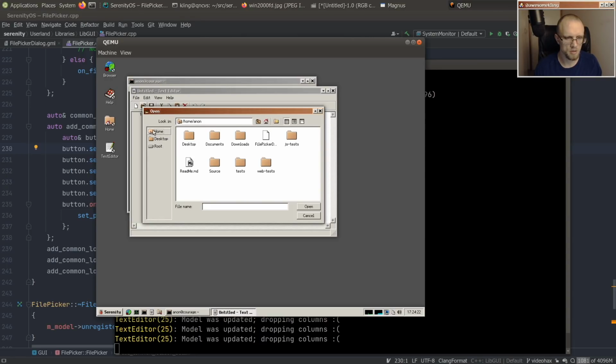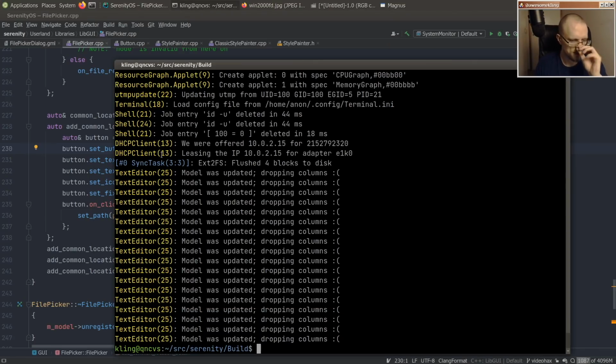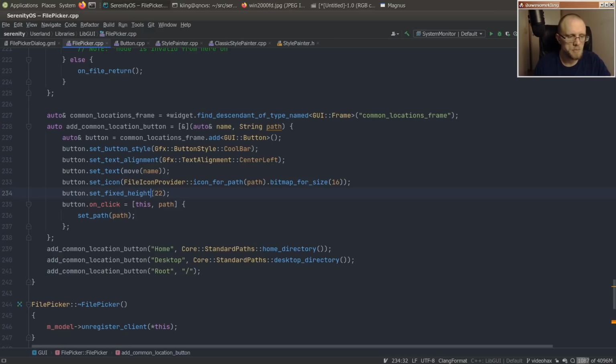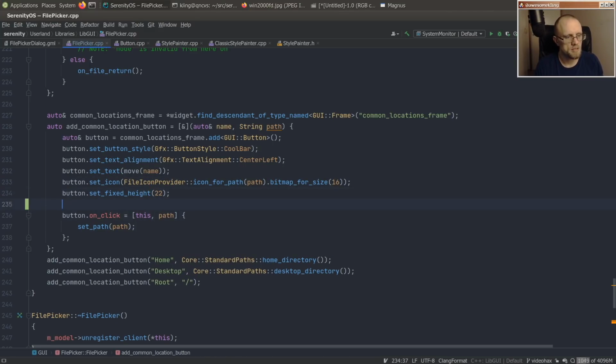Like if you're in your home directory, it doesn't seem like it's really necessary. I guess it could be in a depressed state like this. If you're in your home directory, it would be checked even. That might make more sense. So let's make these checkable. Okay, let's see. Button set checkable.